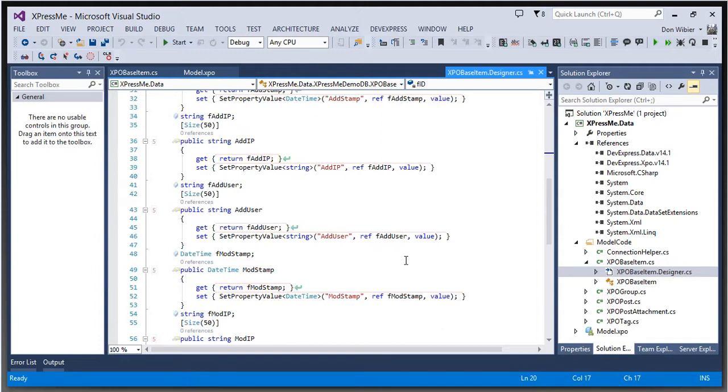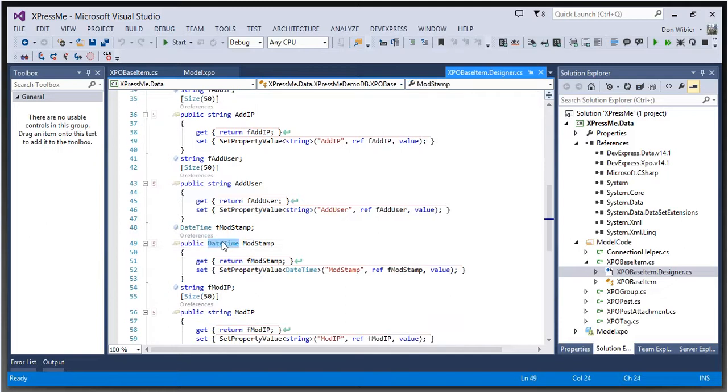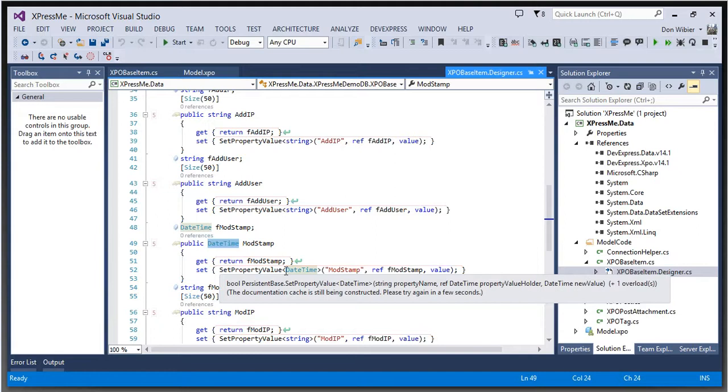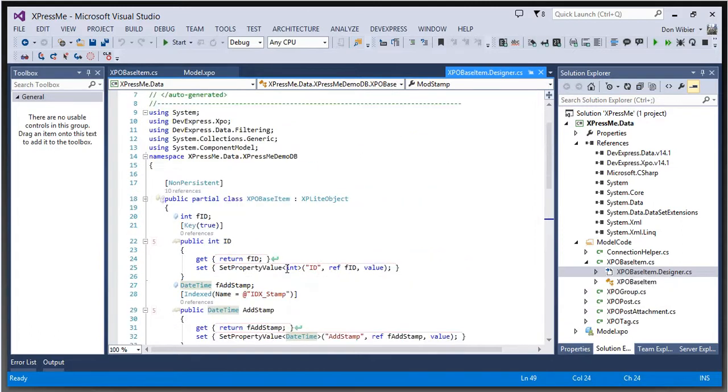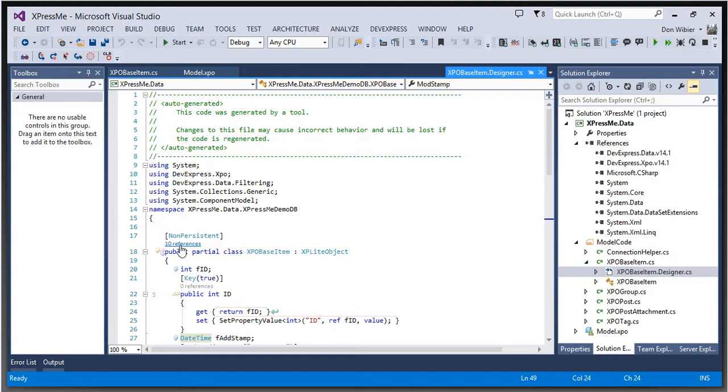And you can see that this is being rendered as a date time field, and it will call a couple of base methods to make sure that if this value changes, the proper events go off, etc. And it's got a number of attributes set on properties and on the class itself. Remember that I put this one in non-persistent mode. So this is what the modeler renders.